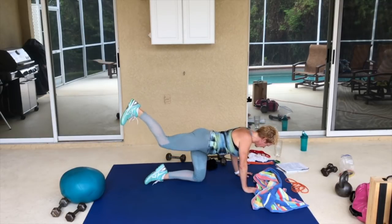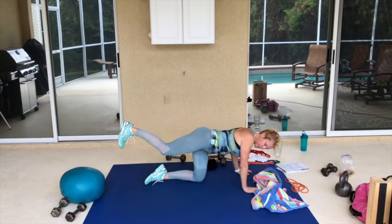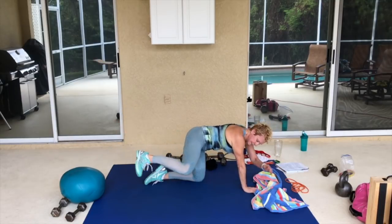You ready for the next one? Count it down. 10, 8, 7. Right knee is going to come to the right elbow. You're going to tap it with that hand.